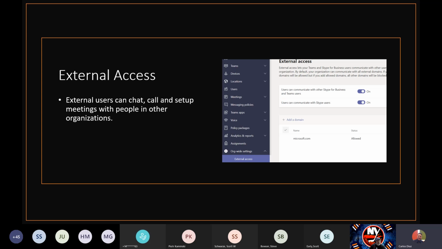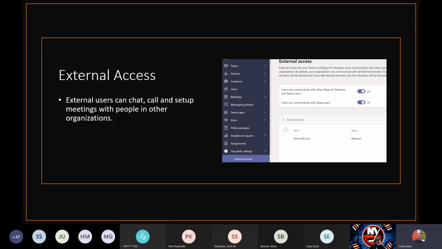So quite simply put, external access or external users are users that live in another organization that you want to chat, call, or set up meetings with. Now, I mentioned another organization because it's important to delineate. These are not anonymous users. These are users that have a Teams environment, that have another Microsoft tenant out there, and we trust them.